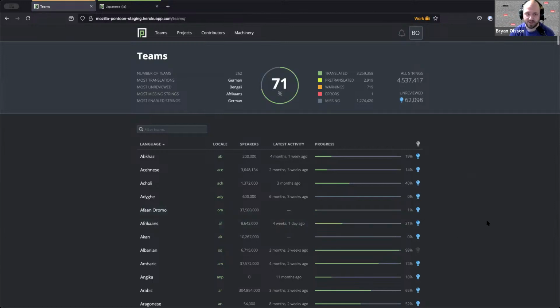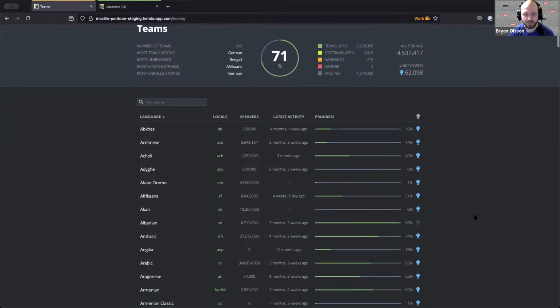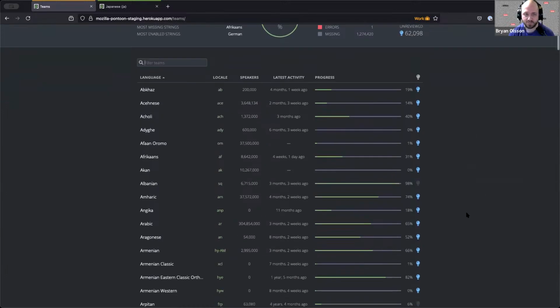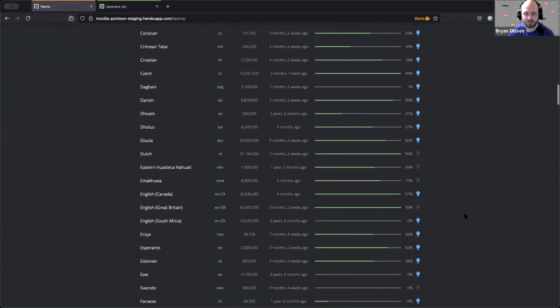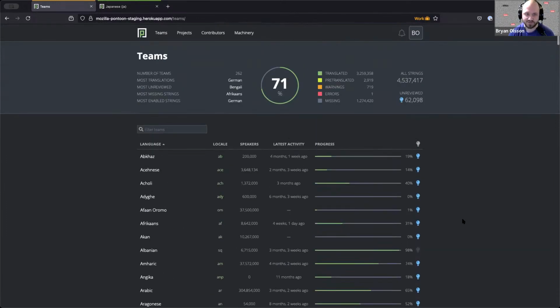This Teams page has all of the locales, all the languages that Mozilla translates into. I think it's over 100 here, so it's a very long list, and it's a little hard to find your language, especially if it's at the end of the alphabet.